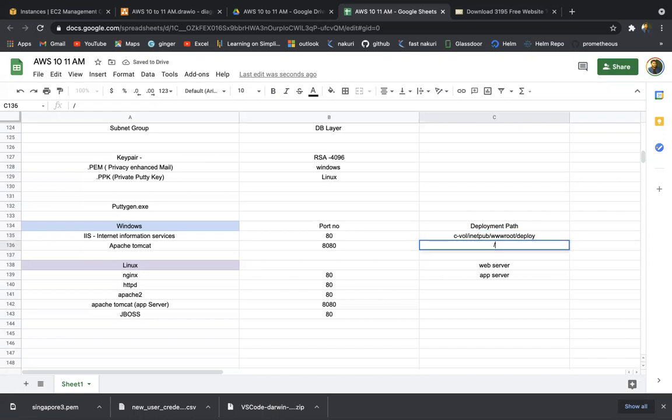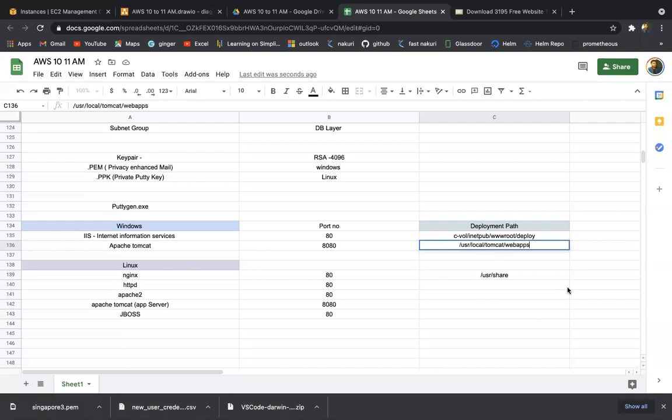If you go for Apache Tomcat, it is /usr/local/share, so under share you can see the Tomcat. Here you can deploy your application. And when you go for Nginx, once again /usr, here share, sorry, it should not come share, it should come web apps.